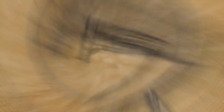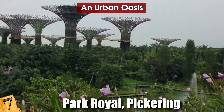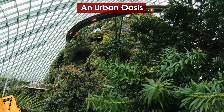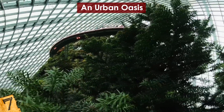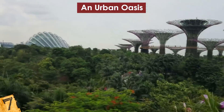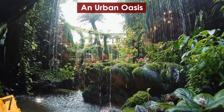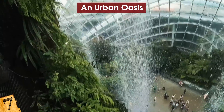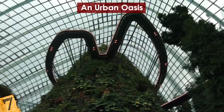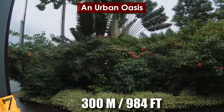Number 7: An Urban Oasis. A vertical garden tower in Singapore known as Park Royal on Pickering features overflowing gardens and water features that have turned the bustling city into a lush urban oasis. This 12-story-high tower located in the west part of the city's central business district features massive, curvaceous, solar-powered sky gardens. By using automatic light, rain, and motion sensors, rainwater harvesting and recycling mechanisms, this modern tower in the historic district is the epitome of eco-friendly. Natural materials such as light and dark wood, pebbles, and water make up the interior space bathed in natural light, while a large pool overlooks the city and a 300-meter long garden strip.